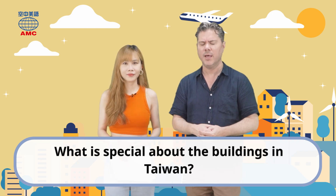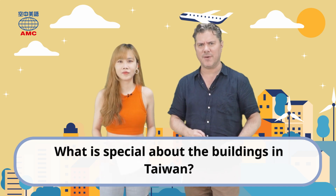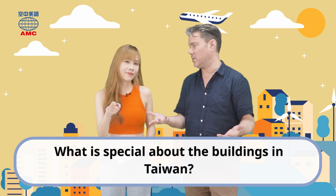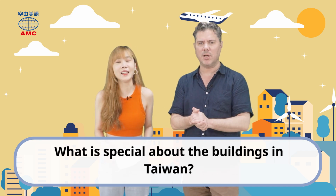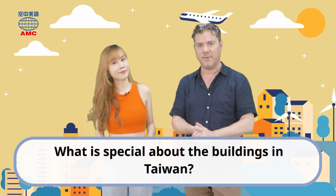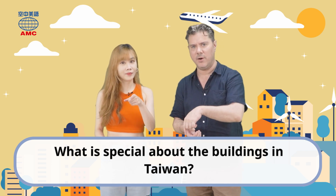Come on, Taiwan! Or I should say, come on, Western Taipei. Okay. Get your act together and give those Japanese buildings some love. Like the president's office. It gets love. But the other ones get ignored. Anyways, let's turn our attention to Cuba. They have a lot of old buildings there, and they have a lot of other wonderful stuff. And we, along with you, will be checking it out right now.